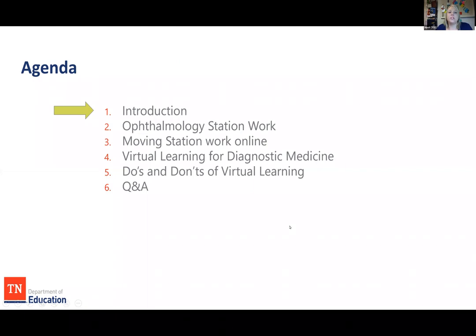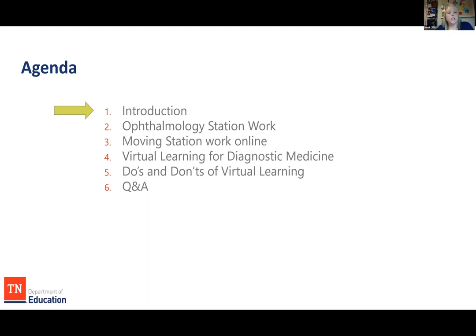All right, so this will be the agenda for the course today. I'm going to continue with introduction. Then we're going to talk specifically about the station work for ophthalmology that I did, and I've shared all of that with you under that same area where polls and chat are, which is also an area to download files for this session. If you've not done so, I've given you everything you need to just steal this straight from me, because I share all my stuff. About 1/3 of you on this right now already have access to my Google Drive, so you know I give everything I have away. If you haven't tapped me for that, feel free to shoot me an email this afternoon and I'll send you the links.